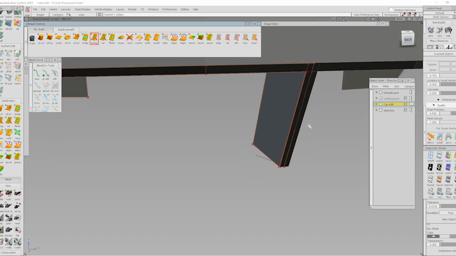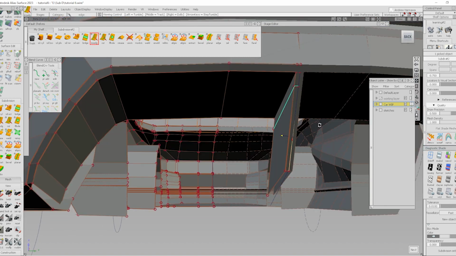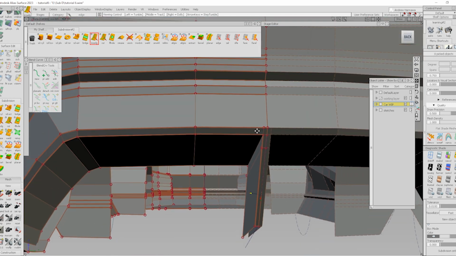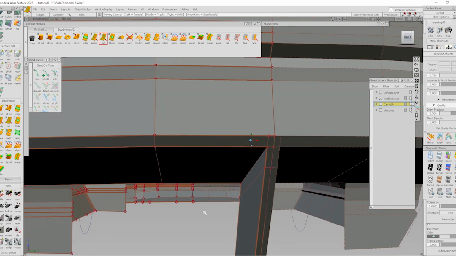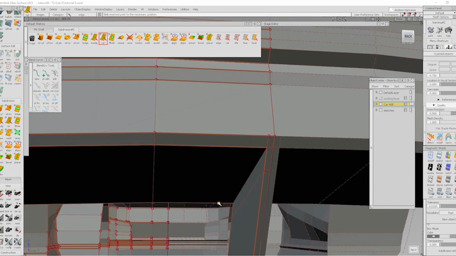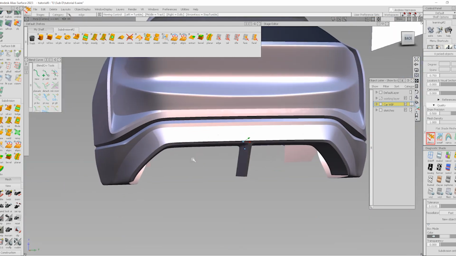And then I can also add some edge loops here to create a little bit of a radius here. Whoops. Yeah, there you go.